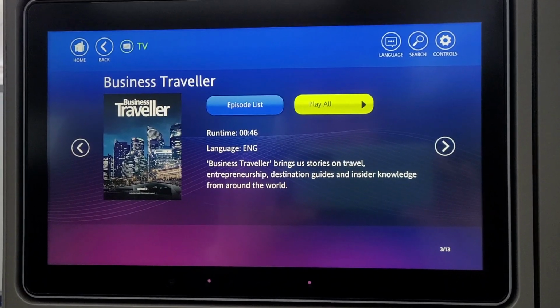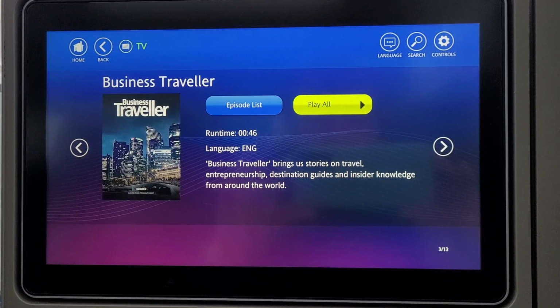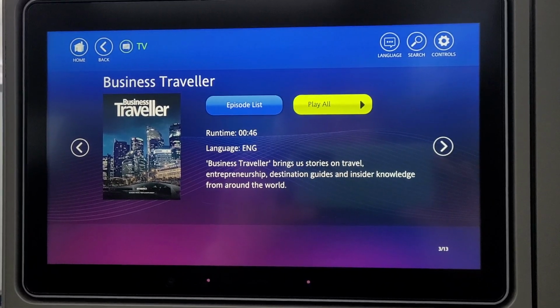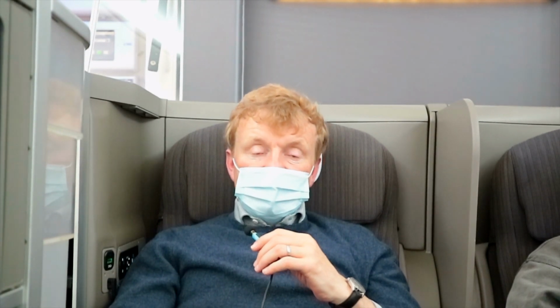The in-flight entertainment is pretty much the same. It's kind of strange after a year of watching stuff on Netflix, Amazon Prime, or at home. The entertainment doesn't seem particularly up to date to me, so the only thing I particularly want to watch is Tenet. I saw that at the cinema last year, and then again on a small screen. But I'm hoping if I watch it a third time, I'll actually understand it.